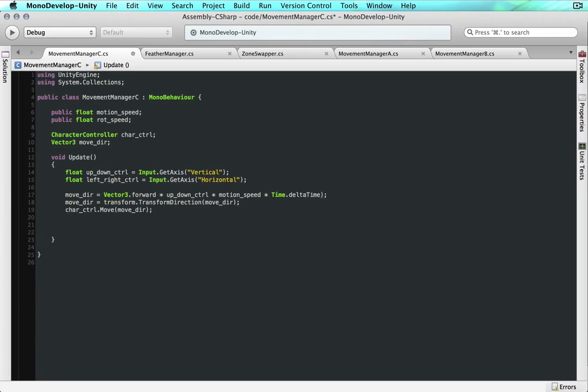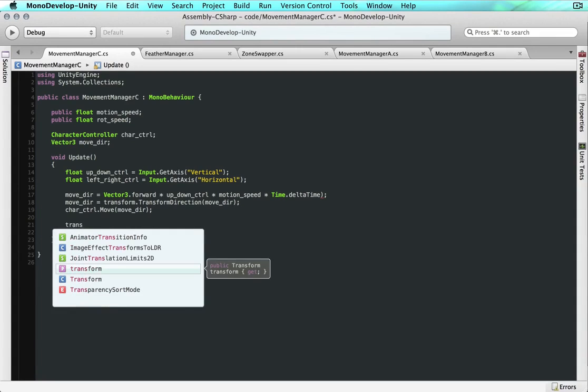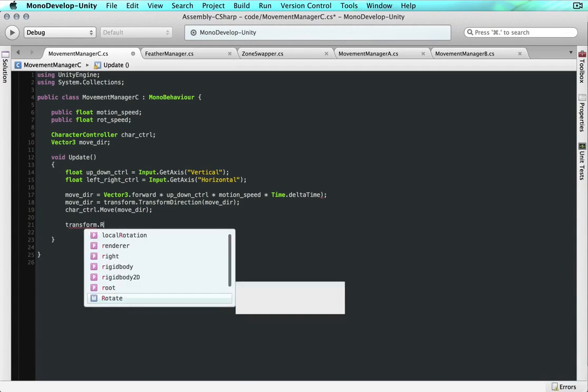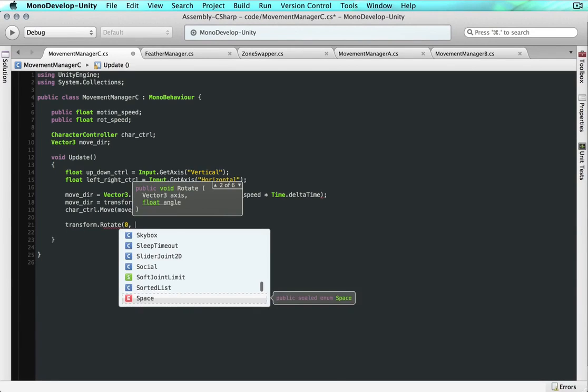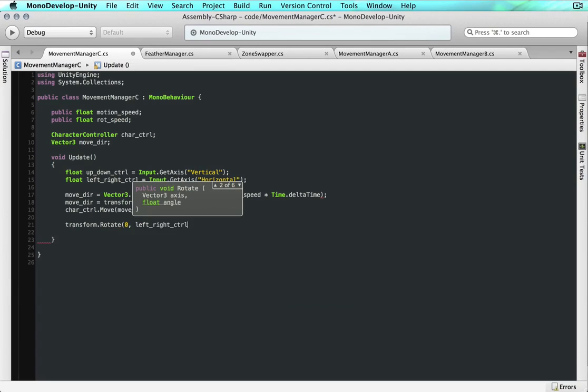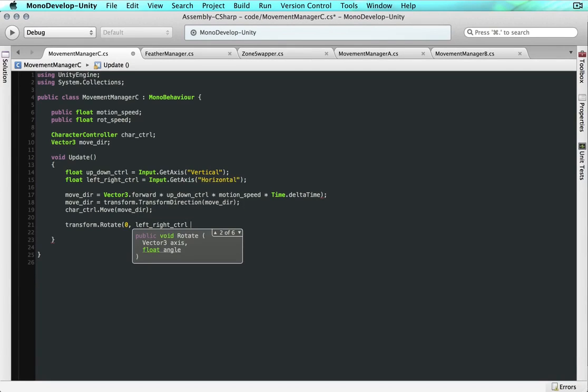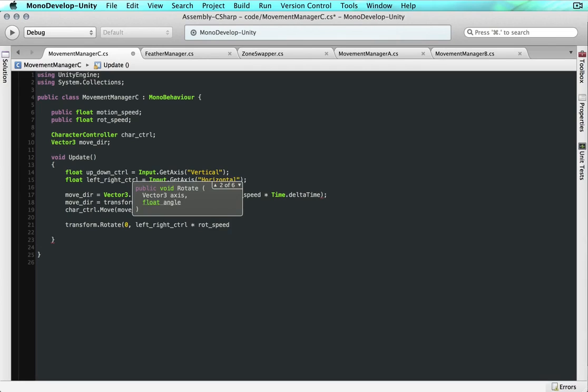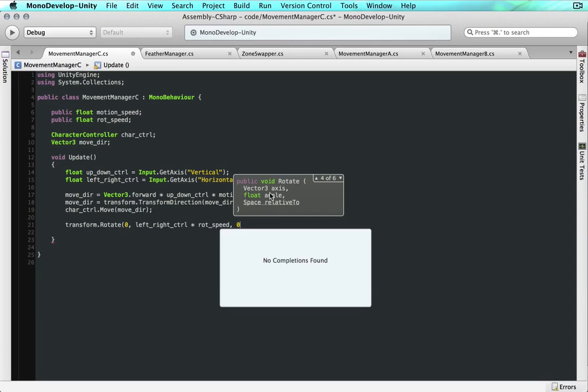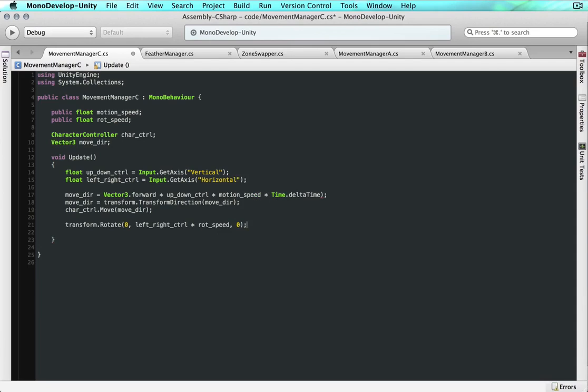Okay, we'll start off with this script, and I'm simply going to add a simple rotate function. Rotate 0, left-right control to get the float from -1 to 1 times rotation speed, and 0 for the z-axis.